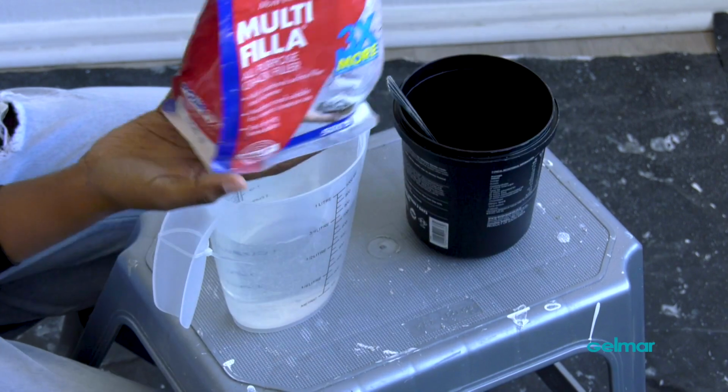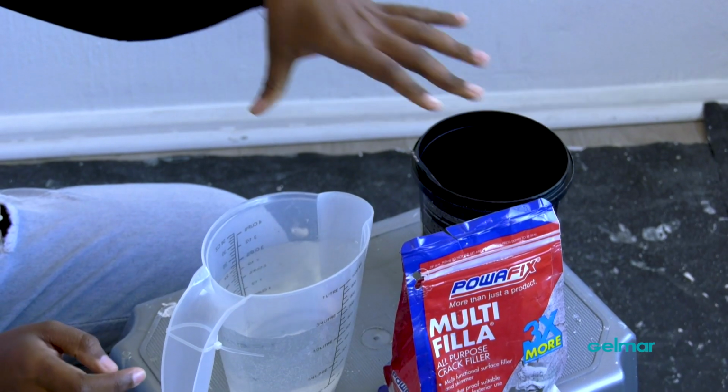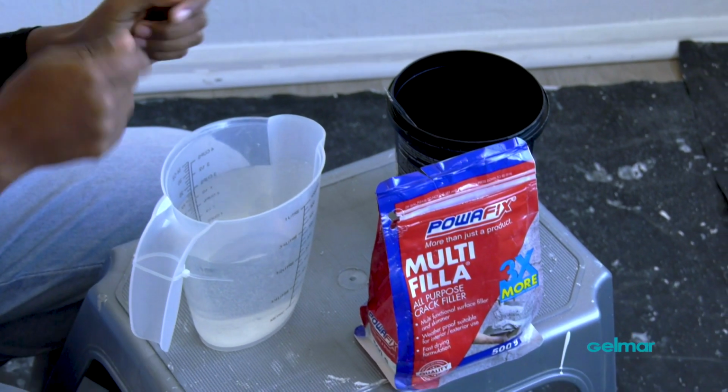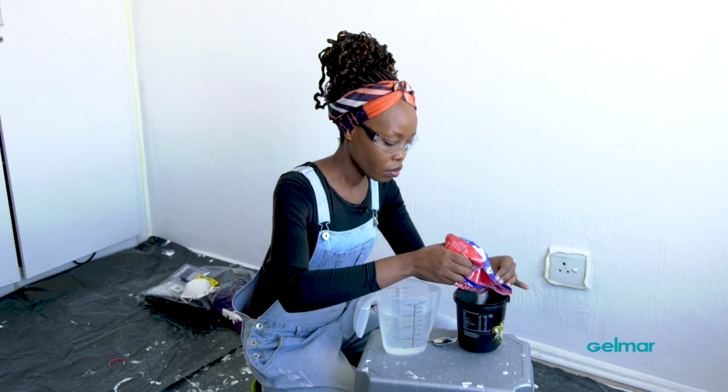So I have polyfiller here. I also have a container that I've recycled. I also have a jug of water. So this is 3 cups of water. The ratio of water to polyfiller should be approximately 2:1, but that is stipulated in all the instructions at the back, so do follow that.